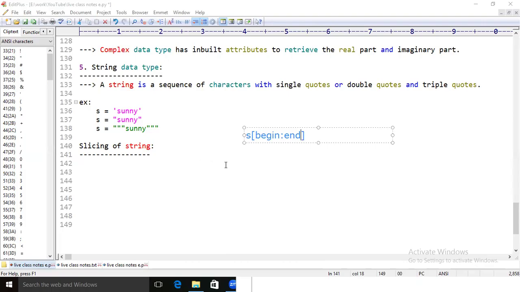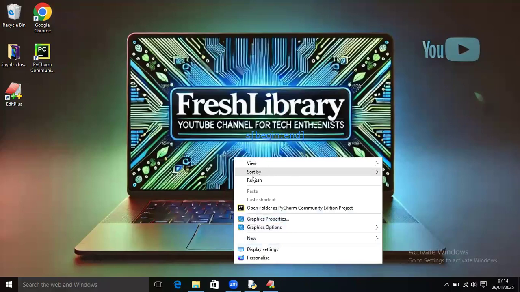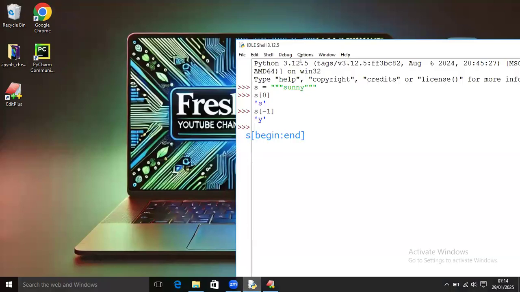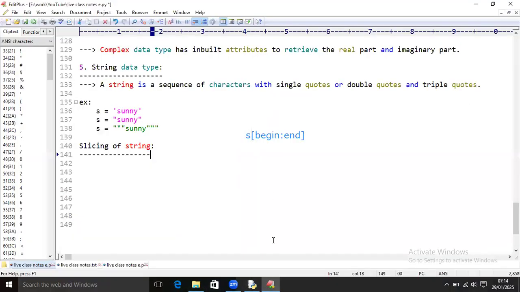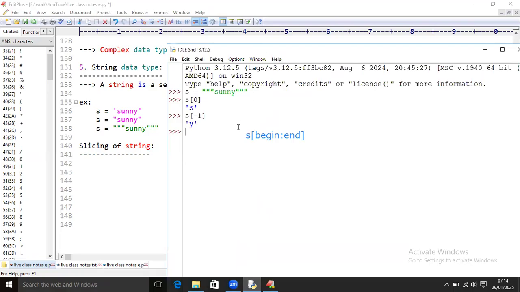Let's try this in a practical way. Next, I'm opening the IDLE. I'm taking another string this time.